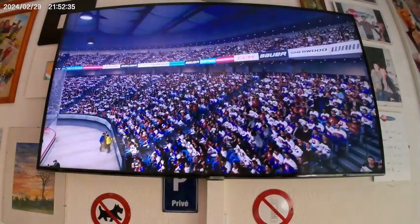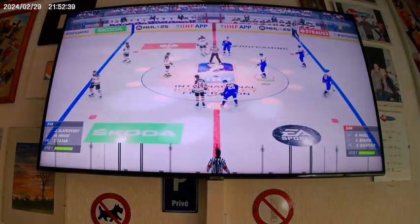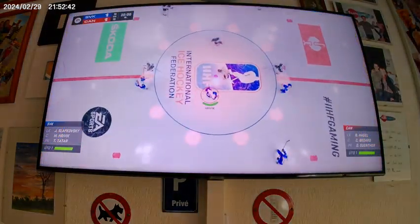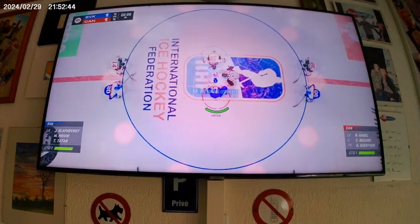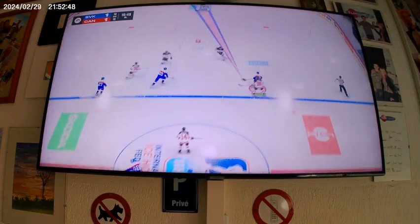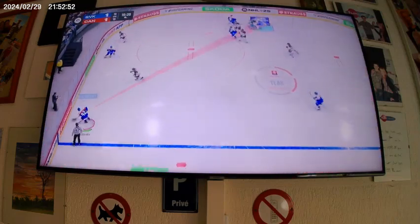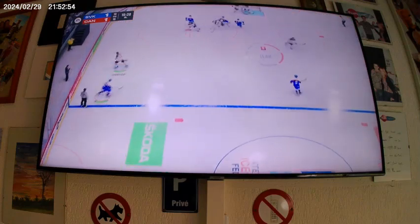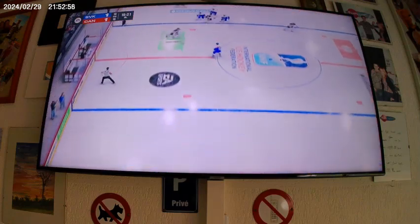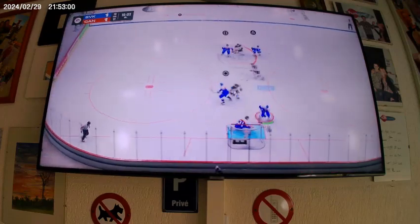Let's go! The middle stanza is about to go. The official's ready to drop the puck. And we are underway, still tied up here in the second. Well, Charlotte, already a third of this one played. What do you make of this one? Slovakia is in a tied game, and really they're lucky they are, James, because their opponent is really taking it to them. Why? Because they've mismanaged the puck and they've had way too many turnovers.